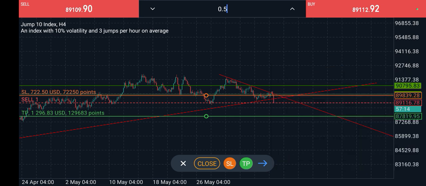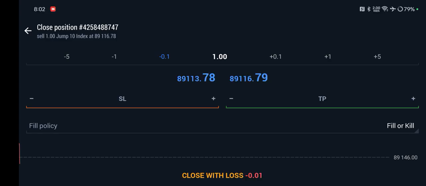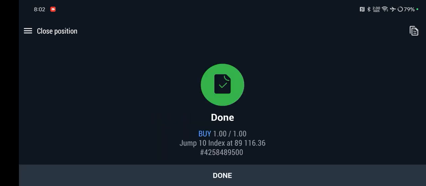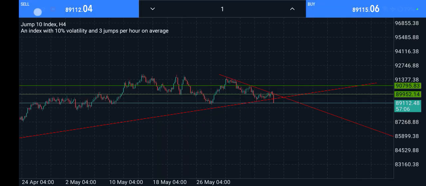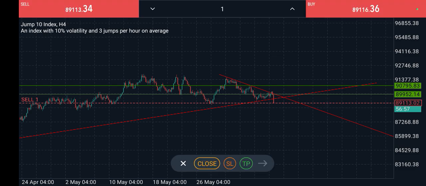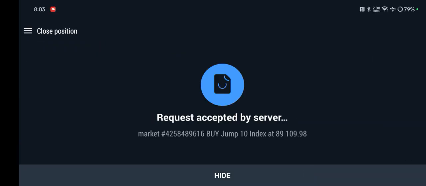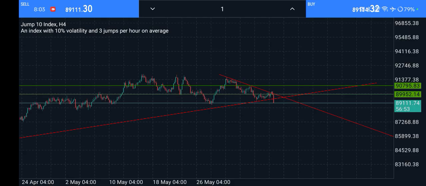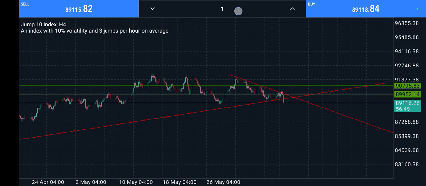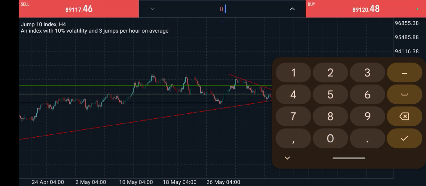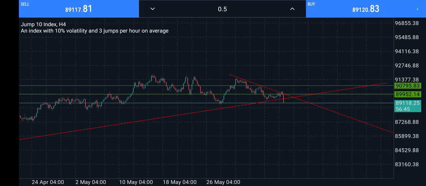You see. So now if I change it to, let's say, 0.5, and I click on, let me close this trade. And I click on this same sell. Are you getting it? I click on this same sell. Oh, no, it's not correct. Let me change the lot size. So yeah, let's say I'm having 0.5. Okay, so I click on sell.